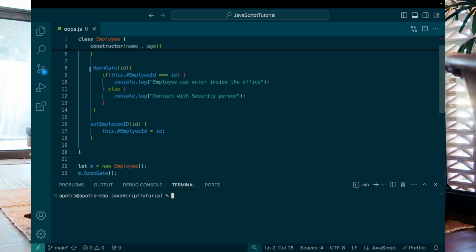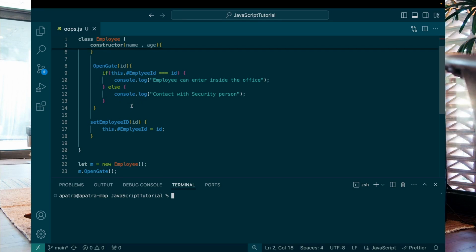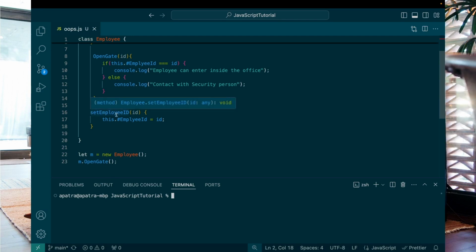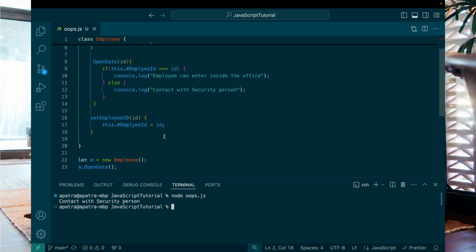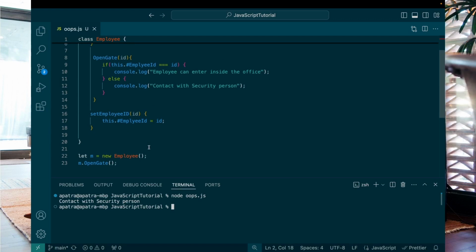And I created two methods, openGate and setEmployeeID. openGate basically checks if the employee ID is correct or not, and setEmployeeID sets the value of the employee ID. Now I created one object m, and I'm checking with m.openGate. So let's see what will happen. It's showing contact with the security person because I didn't set any employee ID.